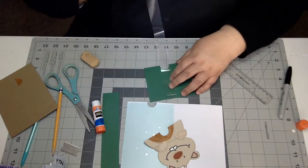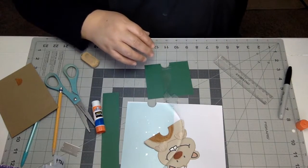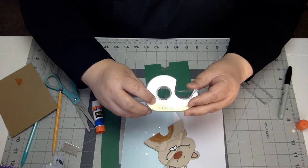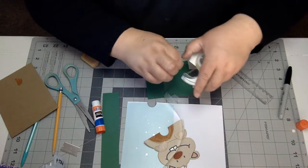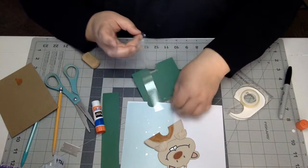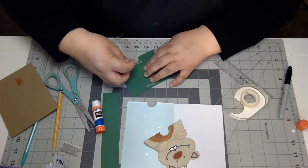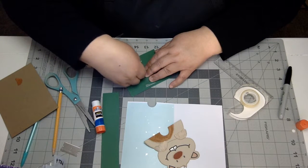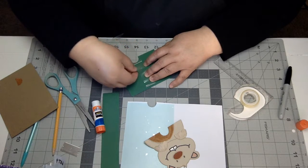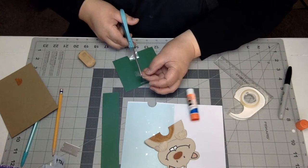I'm so sorry. Okay, so I've got double stick tape that I use here. So I can stick this to itself. It's cutting off the edge.